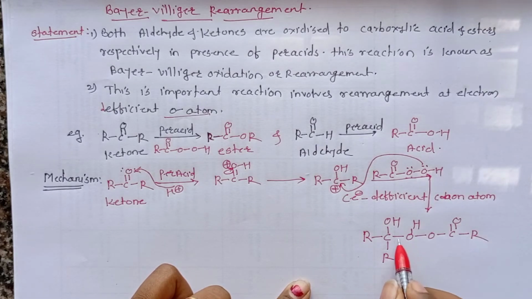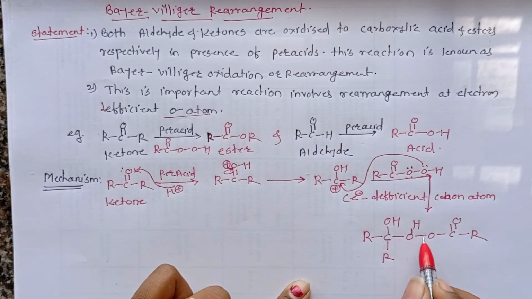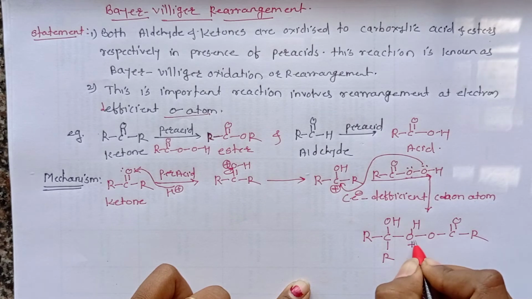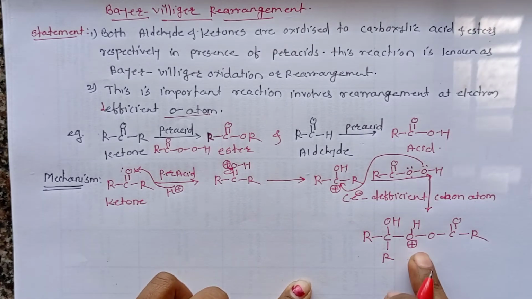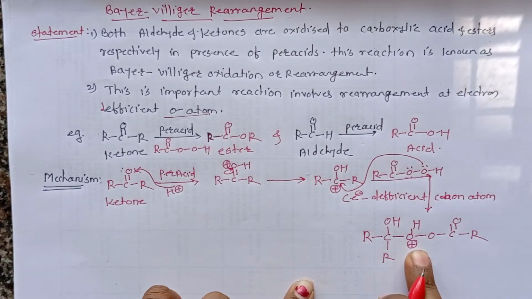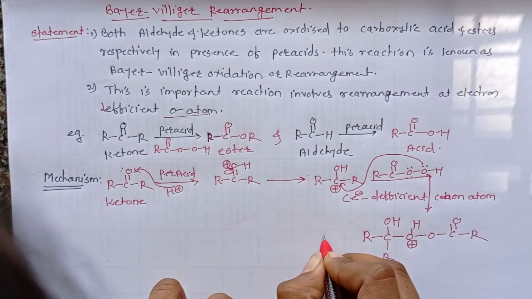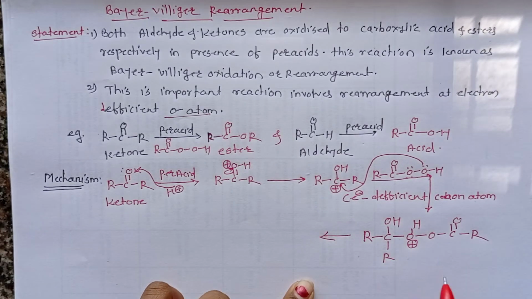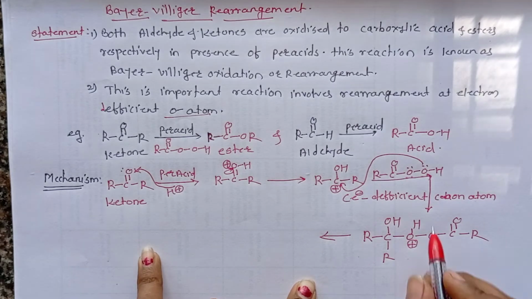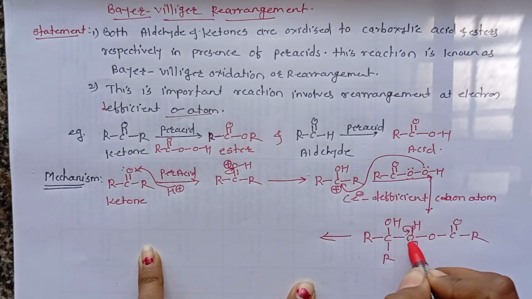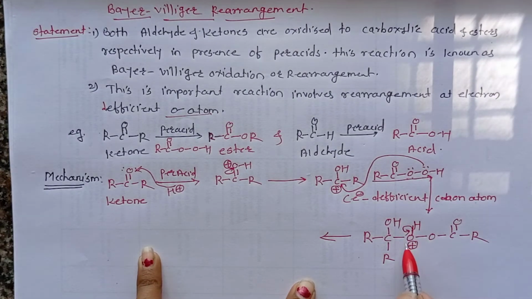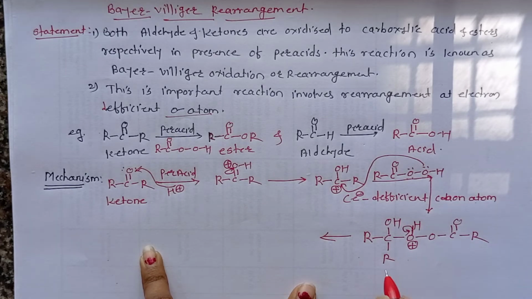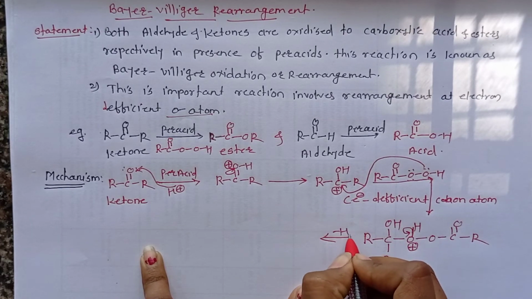Then let us see here, this oxygen carries 3 bonds, 1, 2, 3. So this oxygen carries a positive charge, because the valency of the oxygen atom has increased. In the next step, we have to stabilize this positive charge by using this bond. So this C-H can shift onto this oxygen atom, then stabilize the positive charge over the oxygen atom, meaning minus H plus is used here.